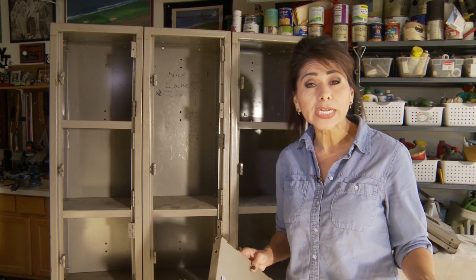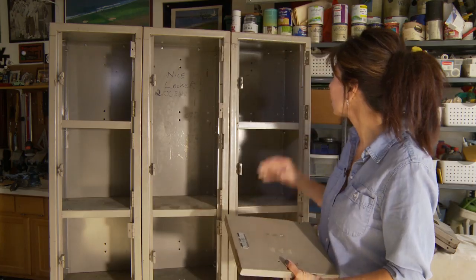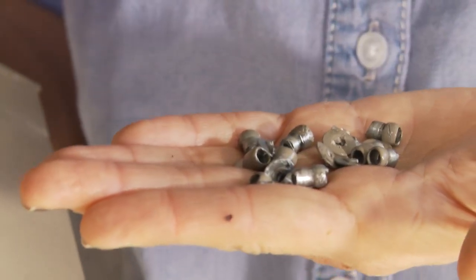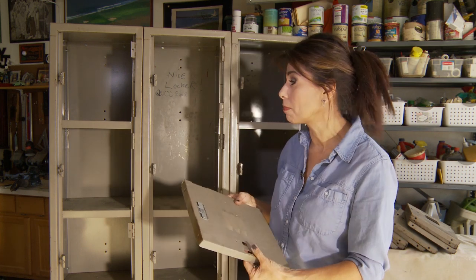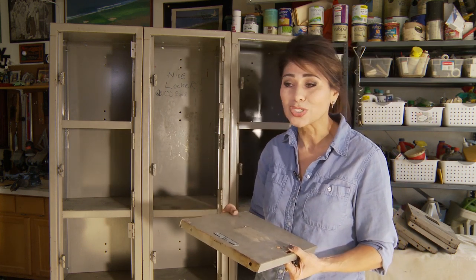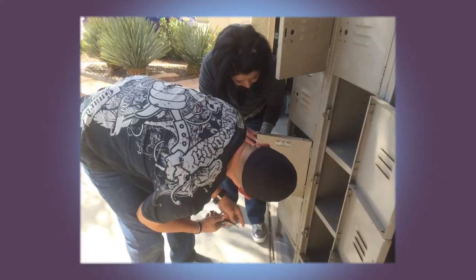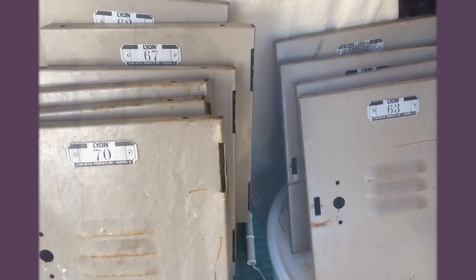Before I can do that there is some prep work involved and you'll notice that the doors have already been removed. I'm sparing you from exactly how that was done because I'm sure there was a better way. Just so you know it wasn't as simple as just popping off these hinges — these doors are actually put on with metal rivets that are supposed to be permanent. Because I'm going to paint the doors a different color than the body, I needed them removed, so in my desperation I called a couple of friends. Between the three of us, in a process that involved a lot of grunting and even blisters on our hands, we managed to get all 15 doors off.